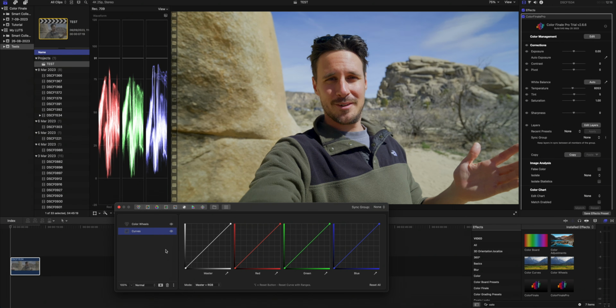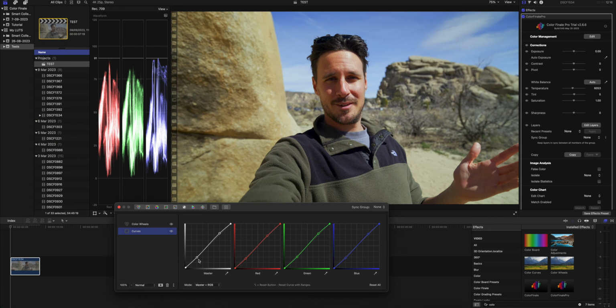Now this is where I will affect the contrast of the LUT. I'm going to apply a simple S-curve just to manipulate the picture to give it a little bit more tone. And as you can see, that's looking far better. I also like to do a little S-curve on the reds, greens and blues, just to boost those colors and give it a little bit more depth to my picture.